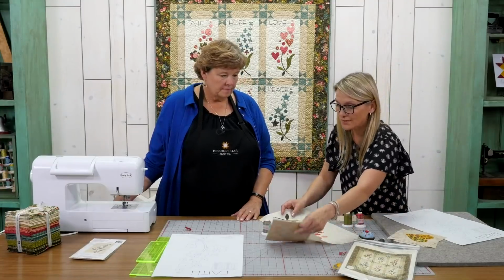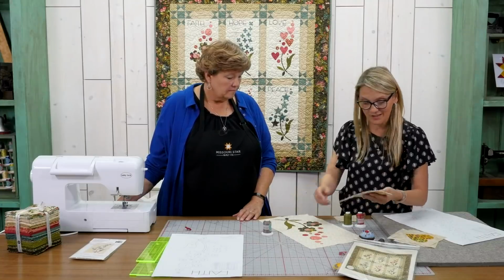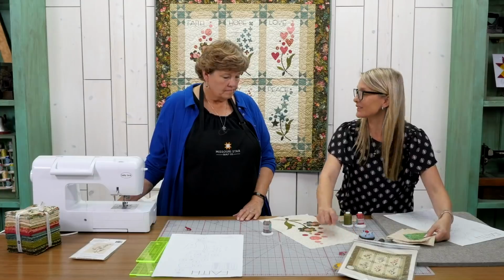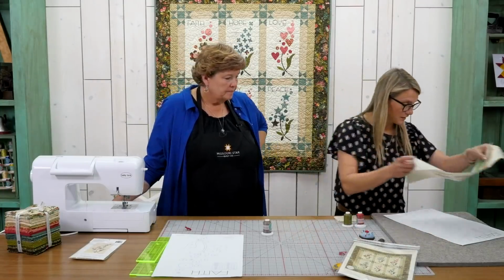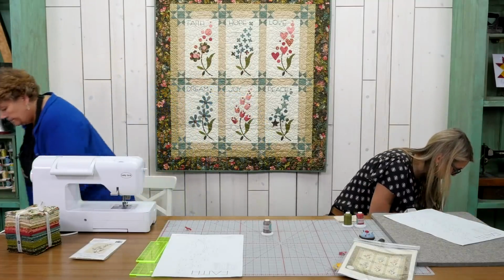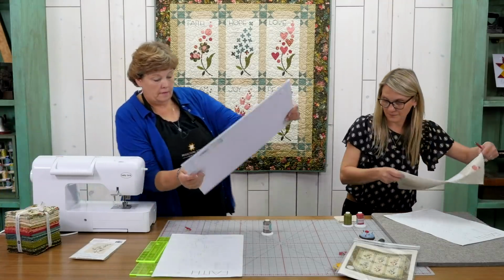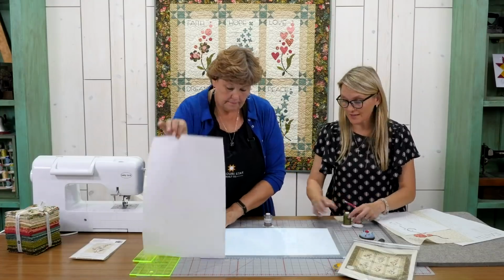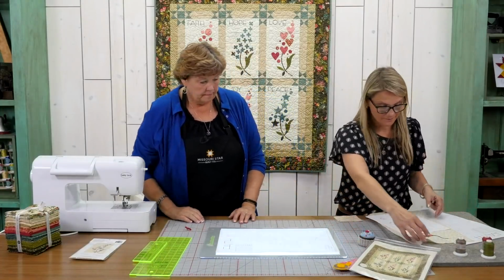So once we choose our stitches, now we are ready to stitch around the edges. Okay. And the next step would be, we have a little word that we're going to add in embroidery. Oh, okay. Perfect. So now I'm going to use my light table one more time. Let me grab that. There we go. And you can leave the embroidery for the last part, all of the blocks at the same time.